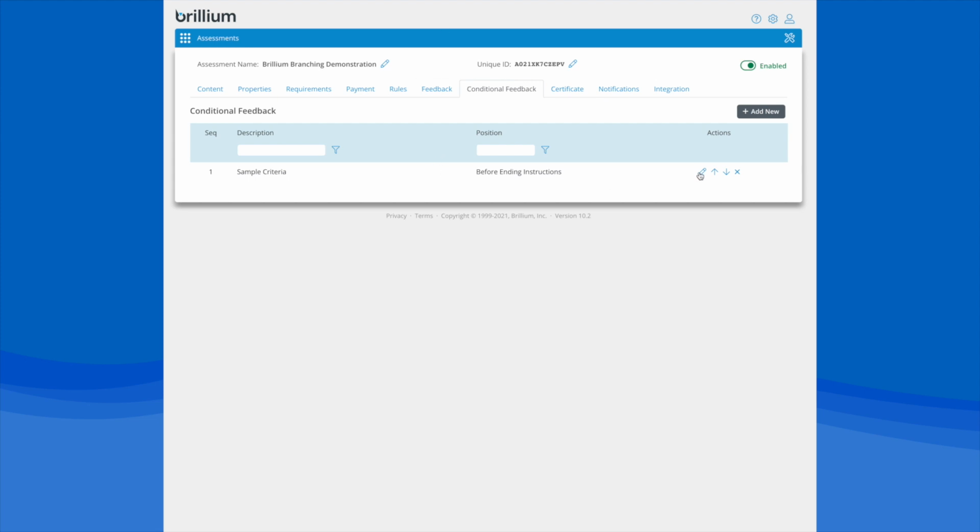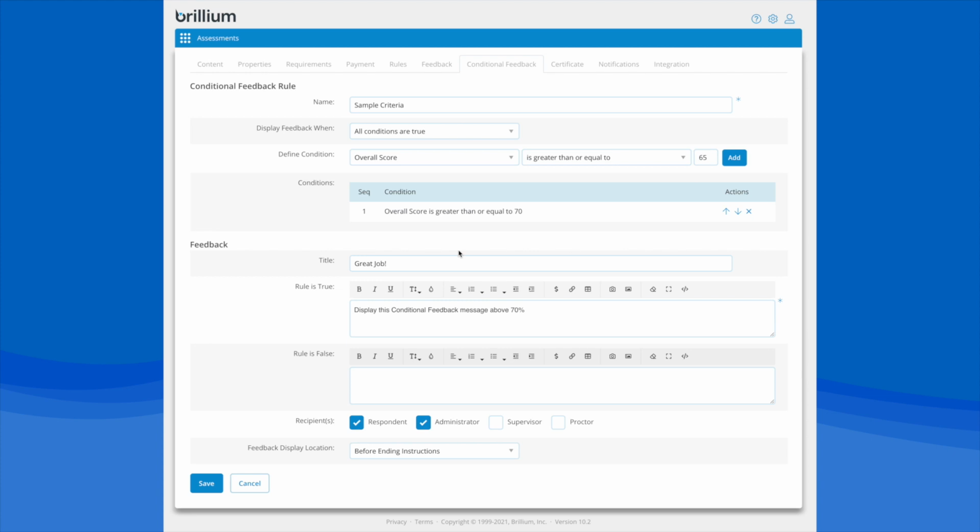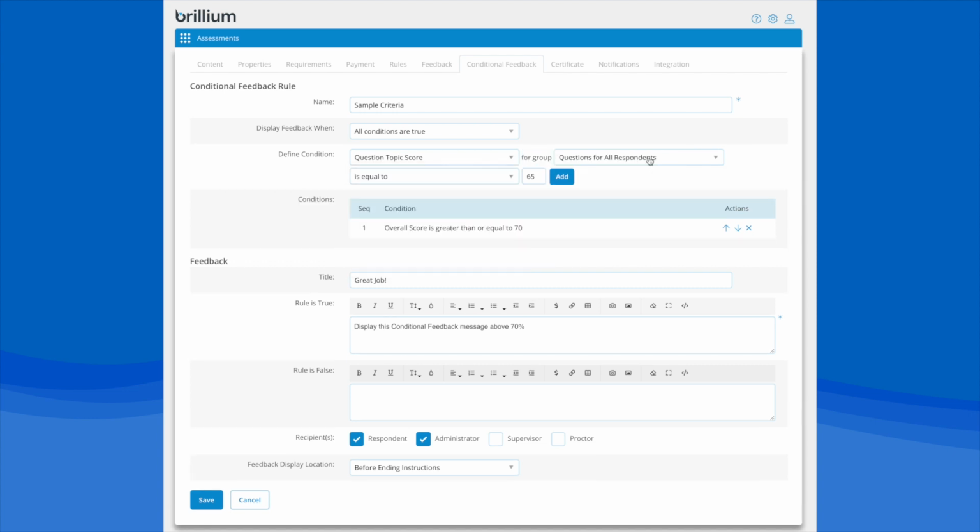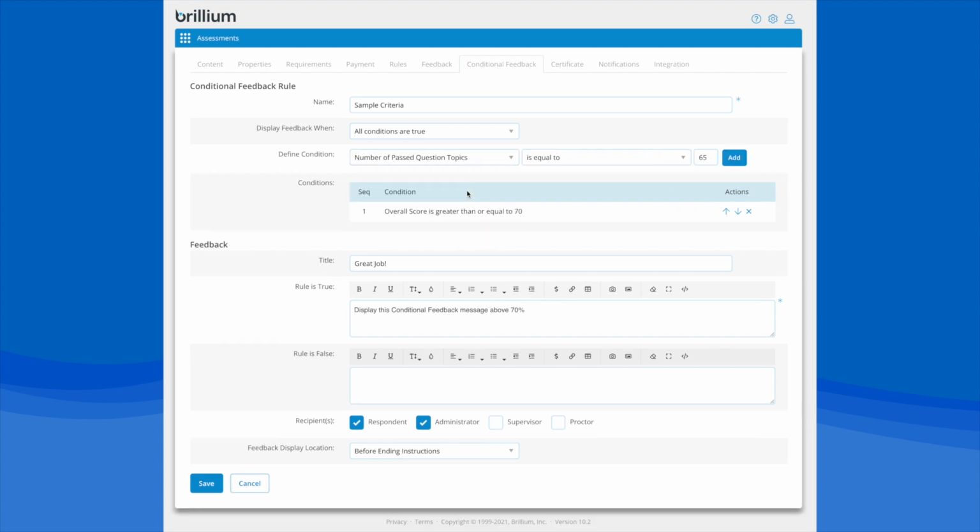There's a couple things to note. Number one, we can add as many conditions as we wish to each conditional feedback rule. If we want to add one here, we can choose a whole range of additional options, such as the question score topic. We choose the topic, and then we can have that score targeted. We can also choose the number of passed question topics. So if they achieve a passing score for 2 or more topics, we can display a message here.